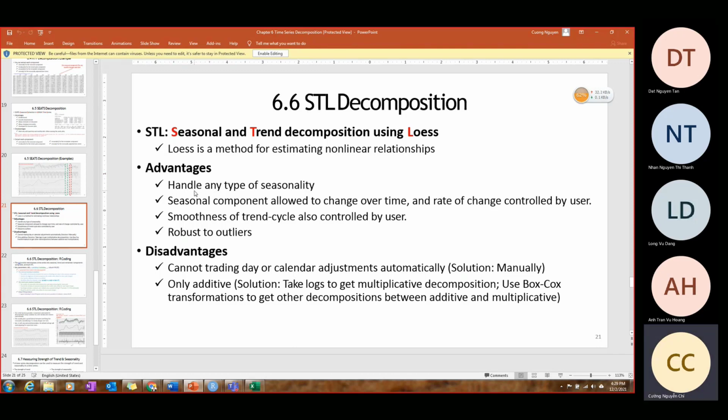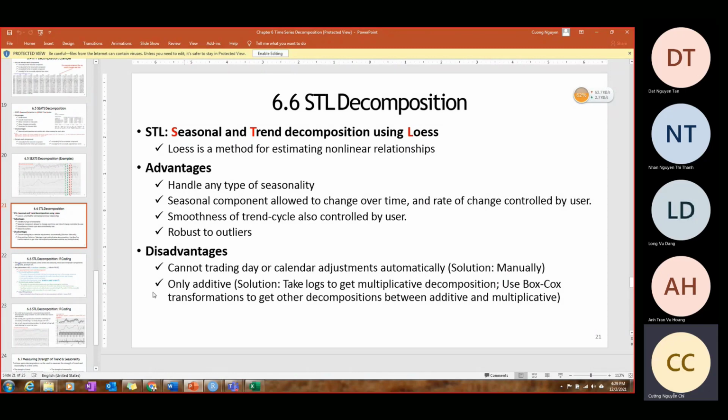It can handle any type of seasonality, even if it fluctuates or is stable. It's good. It allows the seasonal component to change over time, and it can be controlled very well. However, it cannot handle trading day and calendar adjustment automatically. But people can do it manually to solve the problem.